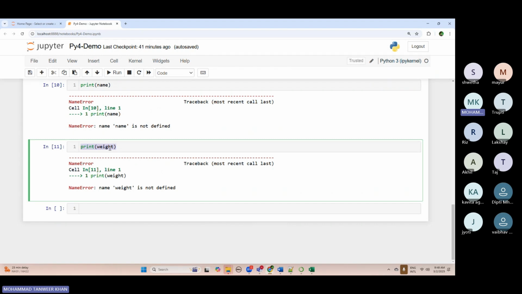We have discussed so far it will throw an error message only if there is some violation of the code. So what violation have I done here? Can anyone tell me this? Okay, what violation happened here? We didn't define that weight as a variable, and we're using it, right?